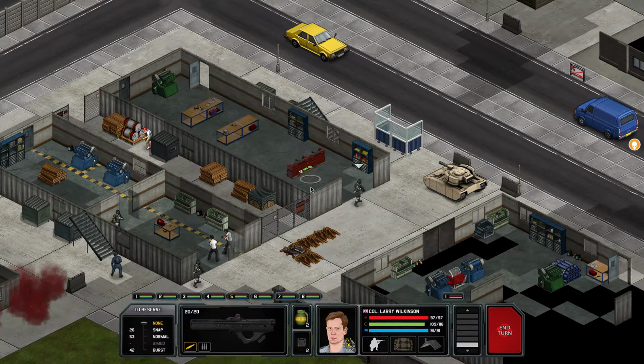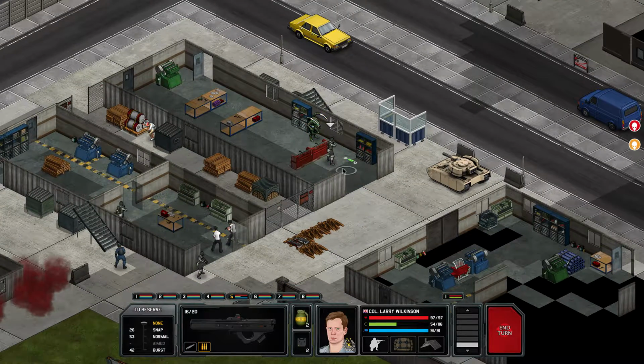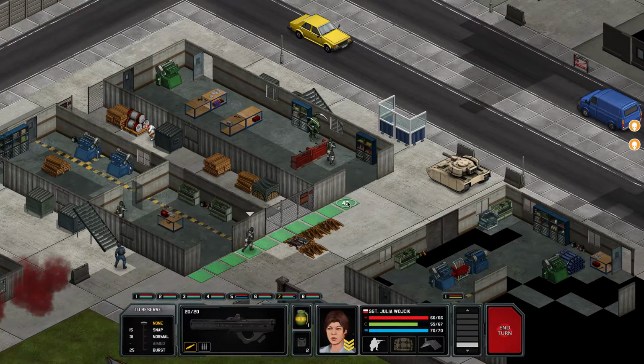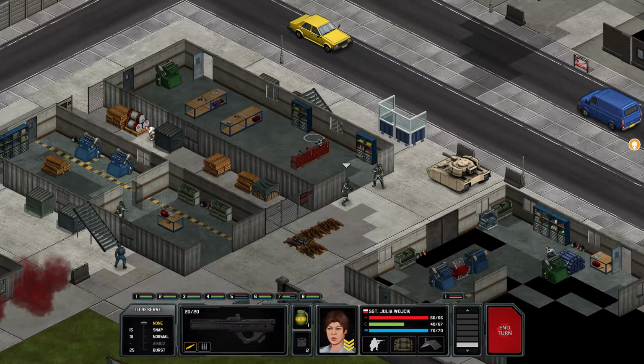Now, where is the Reaper? There he is. Do I risk it? Probably. Okay, resist it. I did not get him. Bam.